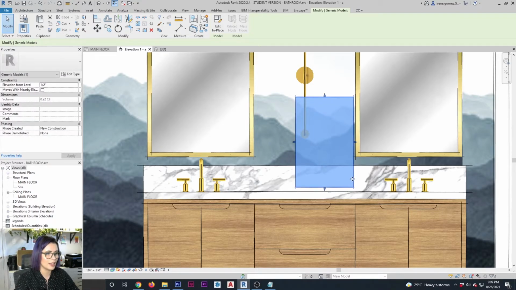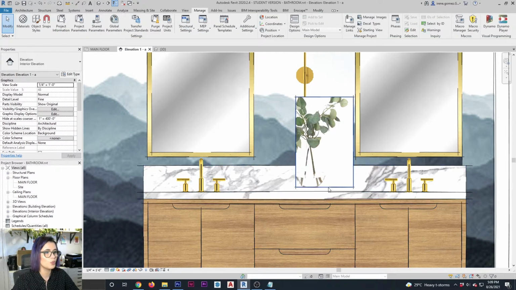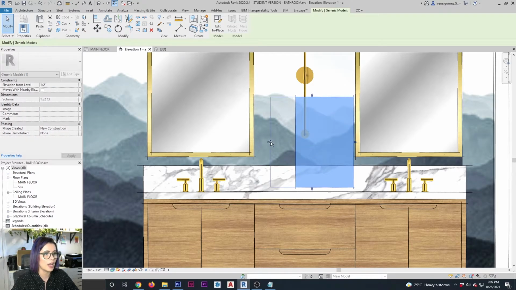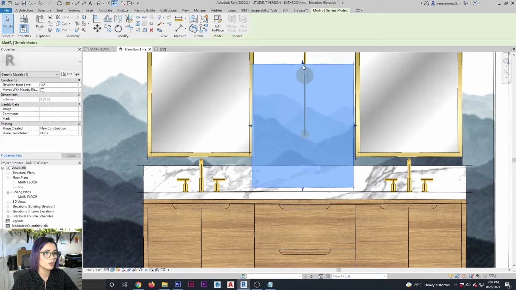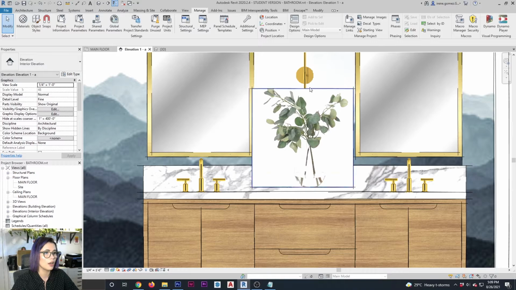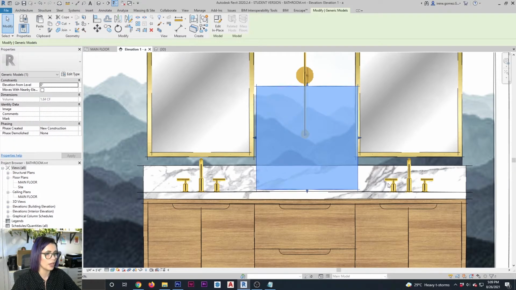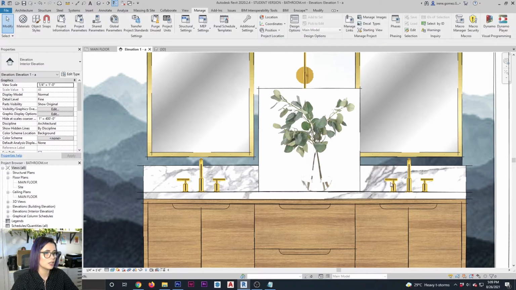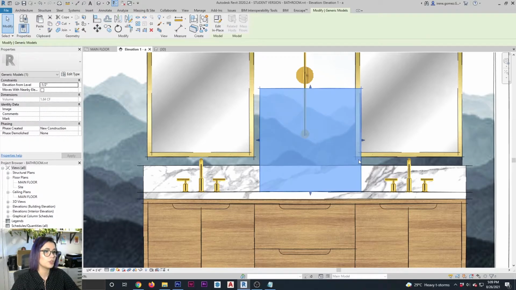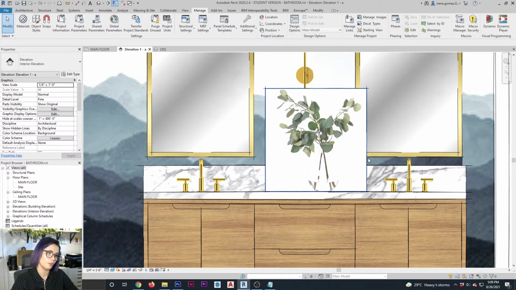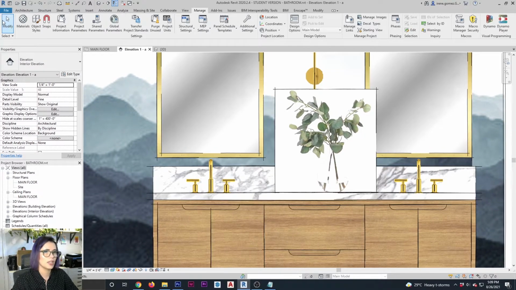So the plane that you pick to draw your geometry will significantly influence how easy it is to move it or change it or modify it in any way. So keep that into consideration when you are creating your geometry. Make sure that you're picking a plane that will make it easier to modify afterwards. So see, I can very easily move this guy, so I can position my vase wherever I want it to be. Yeah, I think that's a nice position. And now, same thing as before.